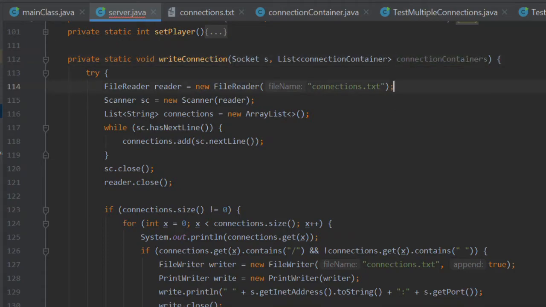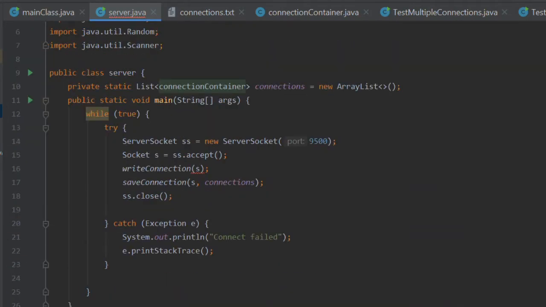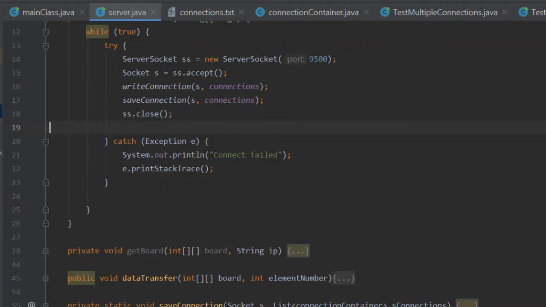Containers. Sick. So I'm thinking in the next video, I'm probably not going to do it in this video. In the next video, we're going to be incorporating our connection list so that the right connections is going to be matching the connections that we actually have existing, i.e. your opponent matches in both the saved connections connection container list and in the right connection text file. I also have an error. It's because I'm not passing it my array, but now I am. So boom, get wrecked.